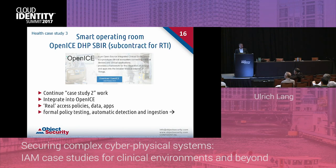So the application back then was a kind of alarm. If your blood oxygen goes too low, then the alarm should go off somewhere, and you would check. If the pulse is 0 all of a sudden, but the blood oxygen is normal, then you know that once again the sensor fell off the person's finger. So these are things where you laugh and think, wow, this cannot be a thing.